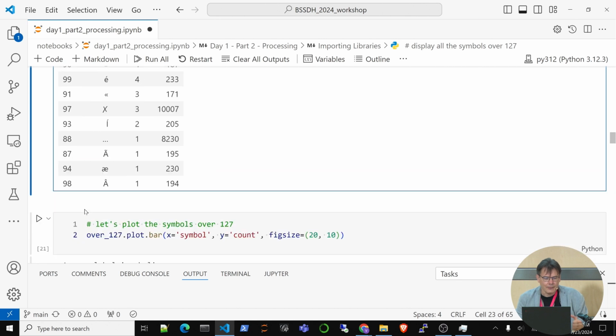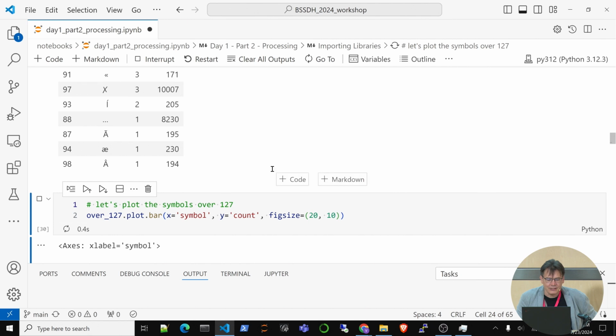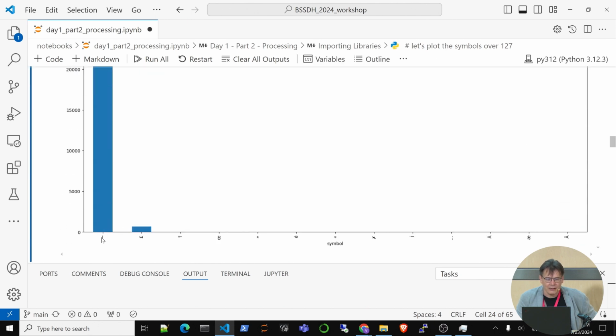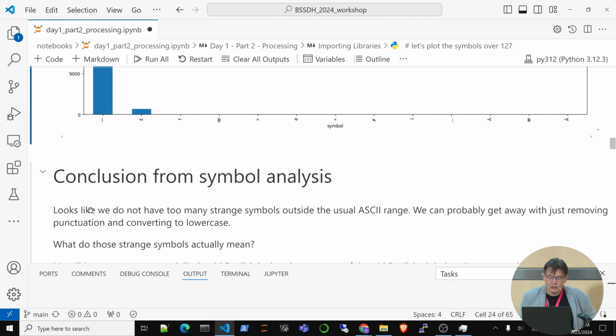So note also how some nice long triple dots actually have a Unicode symbol. It's seldom used, but it exists. It has Unicode number 8230. So it's not just 3 dots. It's actually one character. Okay, so we can count how many of these there are, but this is just the same thing we did before. We know that this dash is present the most. So we have some strange symbols.